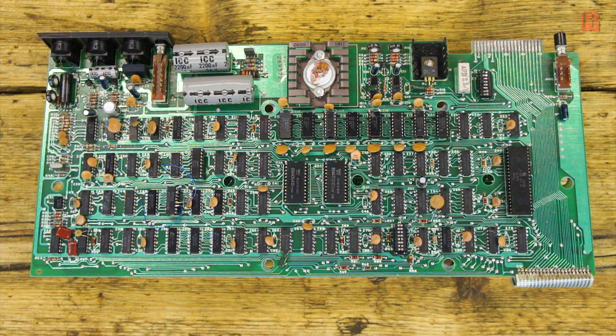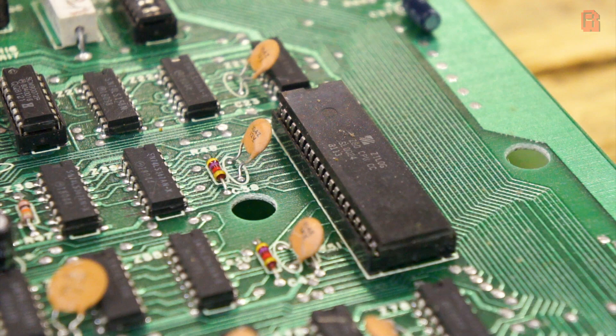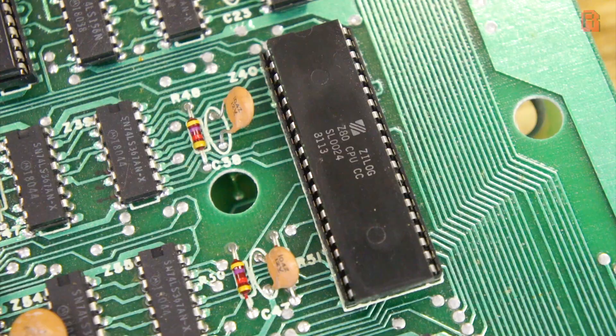The 80 of TRS-80 is derived from the Zilog Z80 CPU at the heart of the machine, and it's clocked at 1.774 MHz. The Apple II and the PET both had the MOS Technology 6502 CPU running at closer to 1 MHz, so the TRS-80 was no slouch compared to its pricier competitors. The Z80 is a popular choice in other home micros such as the ZX Spectrum, as well as consoles, arcade boards, MIDI controllers, disc controllers — it pops up everywhere.